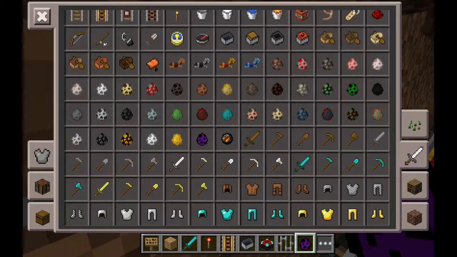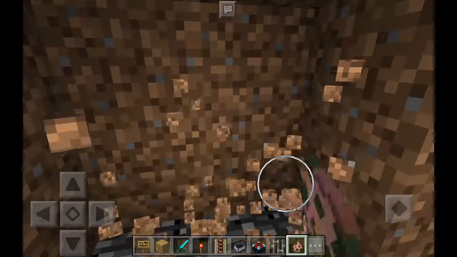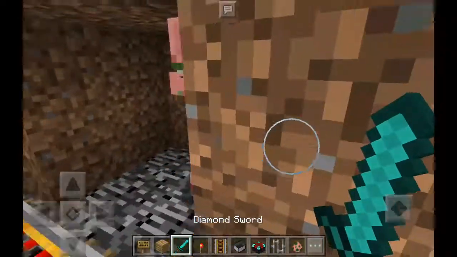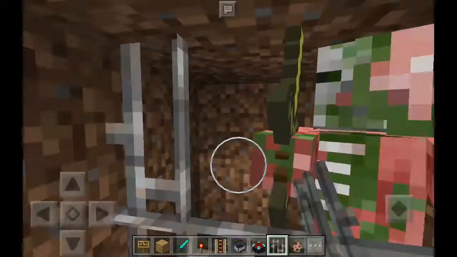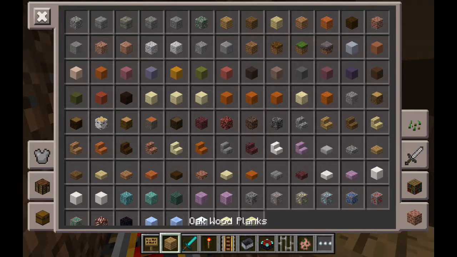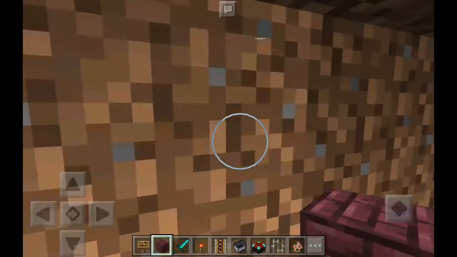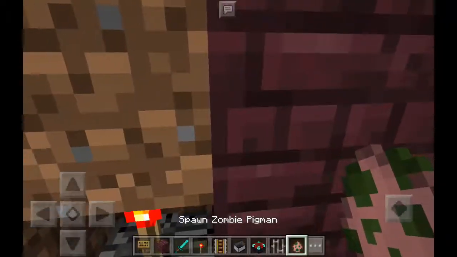So, where is the zombie pig man? All I know is it's pink and it's got green spots on it. No zombie pig man. I need to kill you. Just ran straight in there. Or you could have it actually just stick him out, then you're like, whoa. Then I need some like nether brick. Booyah! Like that. Then what else?